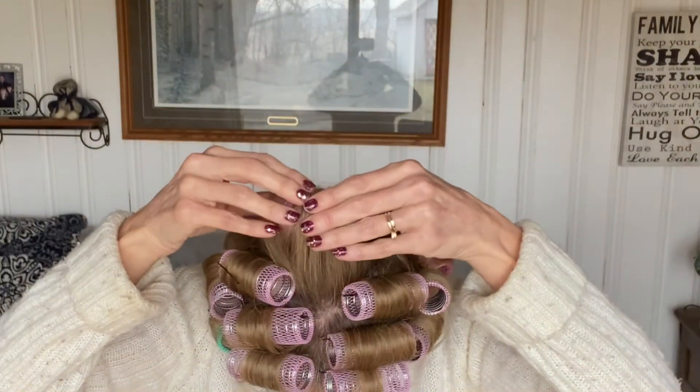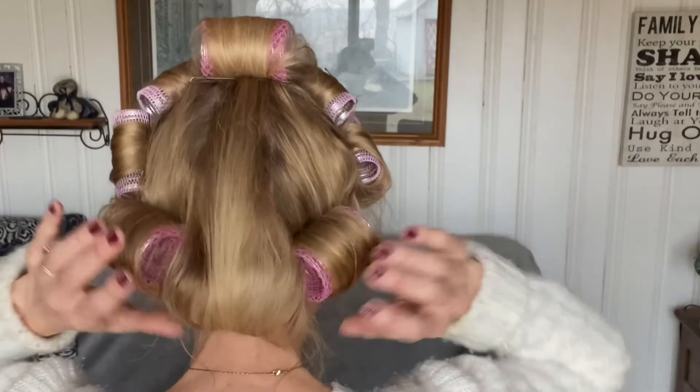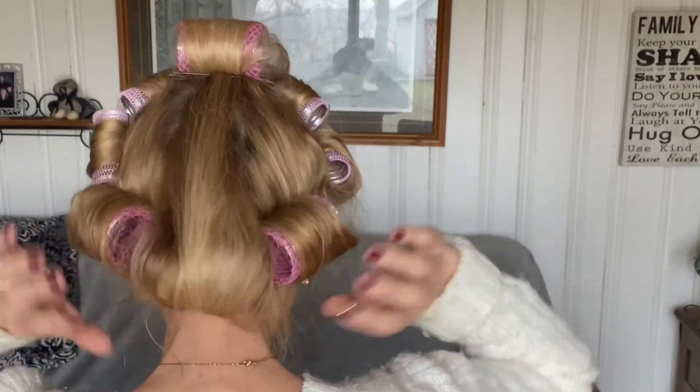Do it on dry hair — I usually do it on second-day hair because on first-day hair I just leave it natural unless I'm going somewhere. Use any little squirt bottle of water; I just used an old bottle from toner that I washed and filled with water. Then section it out down the sides, roll everything back, do a jumbo one up top to give a little lift so it's not flat, and roll the bottoms under. Spray them and leave them in for a few hours.